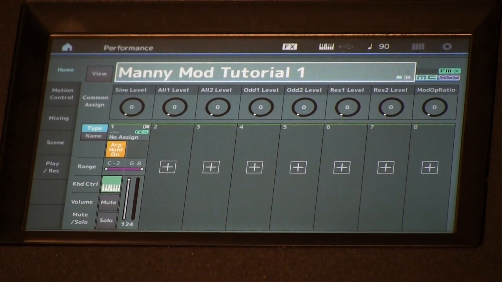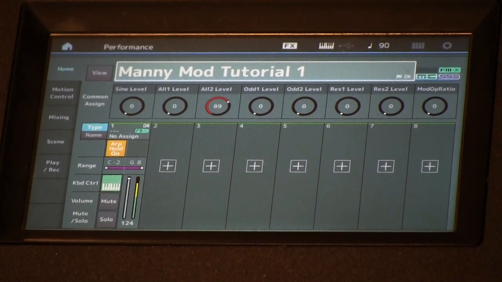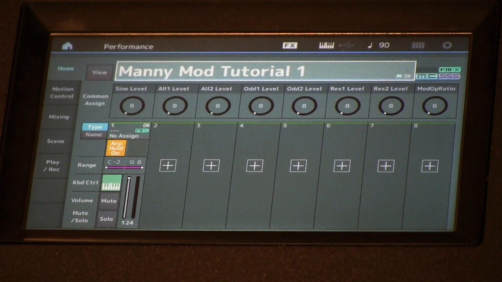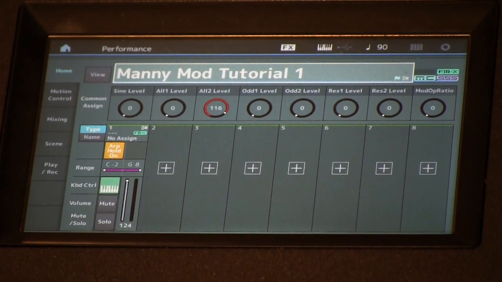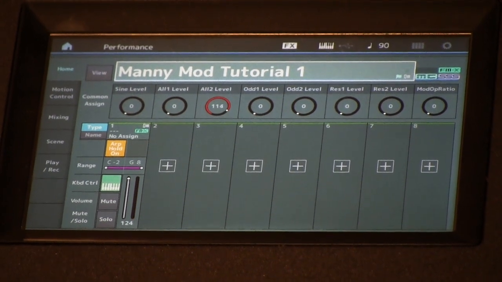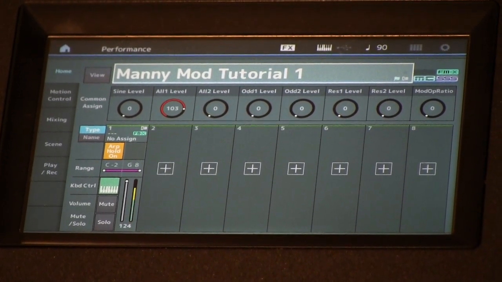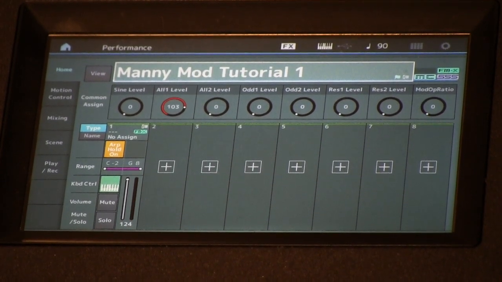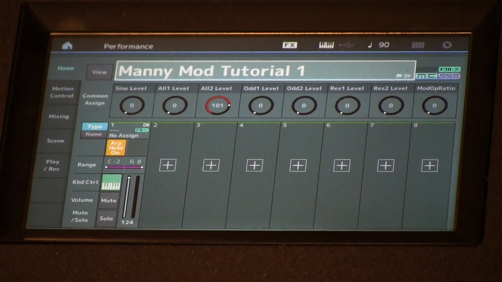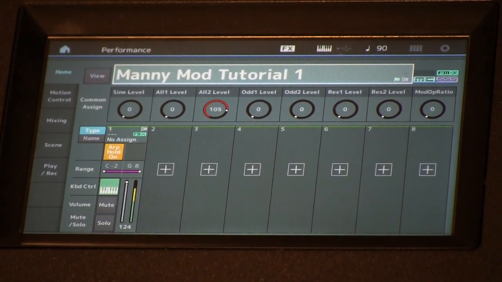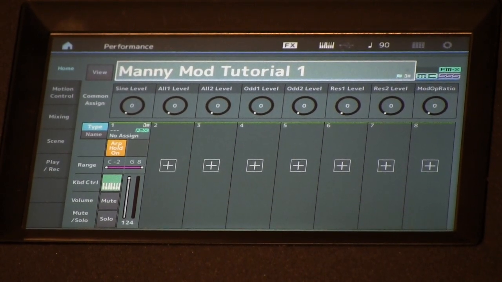So let's go to all-two. You probably notice there's not that big a difference right now between the all-one and all-two waves as modulators. To really hear that difference, we have to have a lot of modulator level and higher skirt values for the differences to show up. So let's put our all-two level up pretty high. Bring our skirt up. Now let's hear that same stuff with the all-one. You hear that's much more standard sawtoothy wave, where with the all-two, it's got that little resonancy character. Again, we can go through and change our mod op ratios.